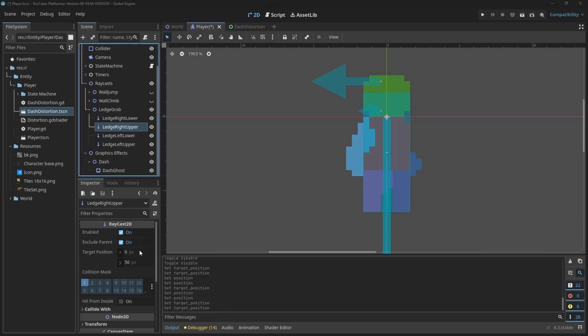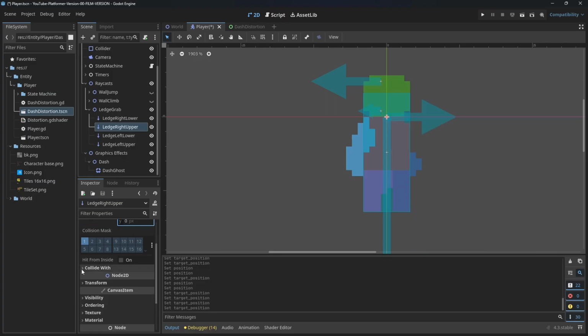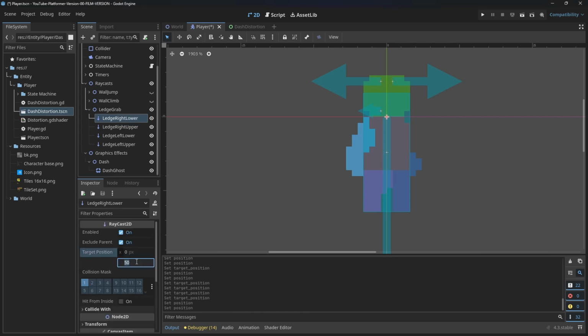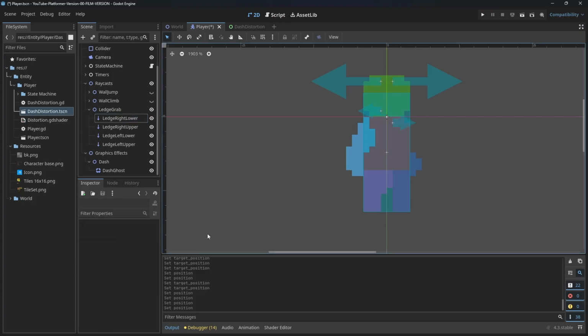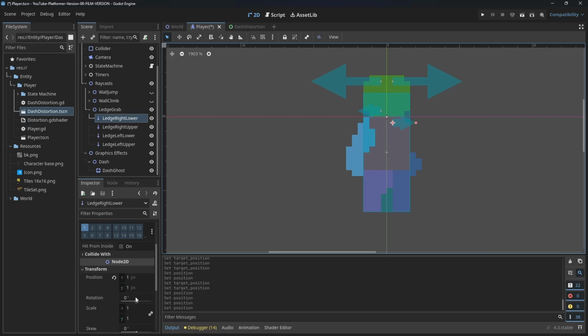They're just going to be mirrored. So this is going to be 12, and that's going to be 0. Transform is going to be 1, -6. Perfect. And then finally, ledge right lower is going to have a target of 0 for the Y, 4 for the X, and then it's going to have a transform of -1, -1. Now, like I said, sorry, that's +1, +1. Yep, that did not save. Sorry, +1, -1. There we go.